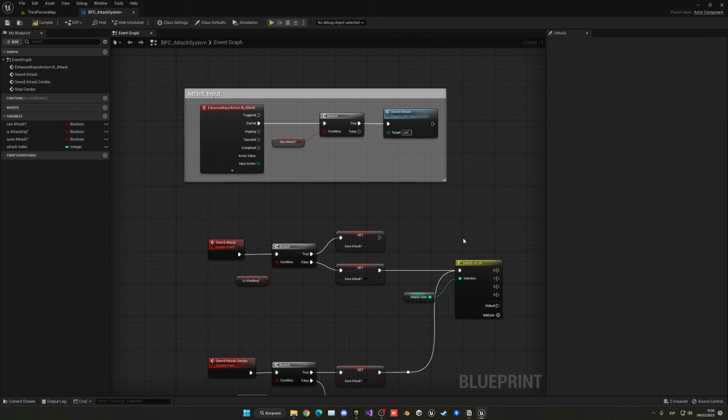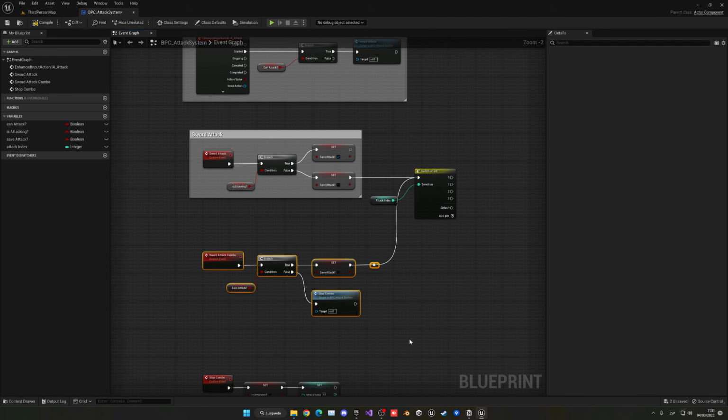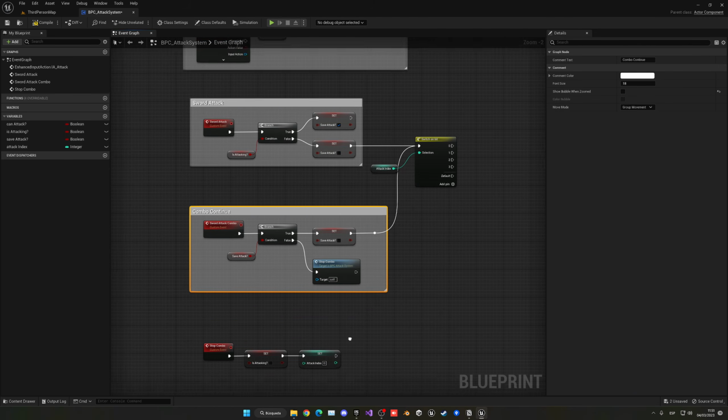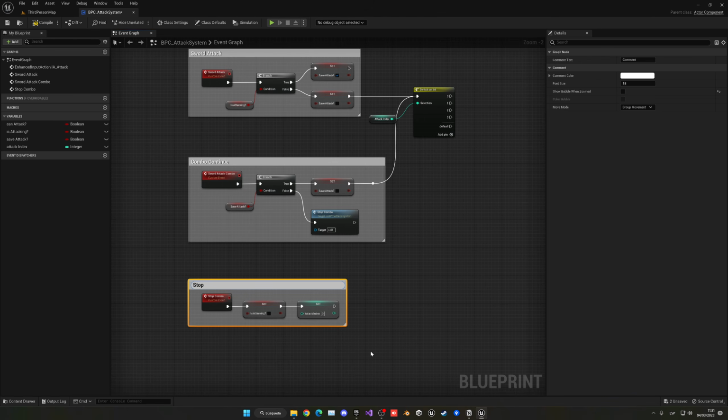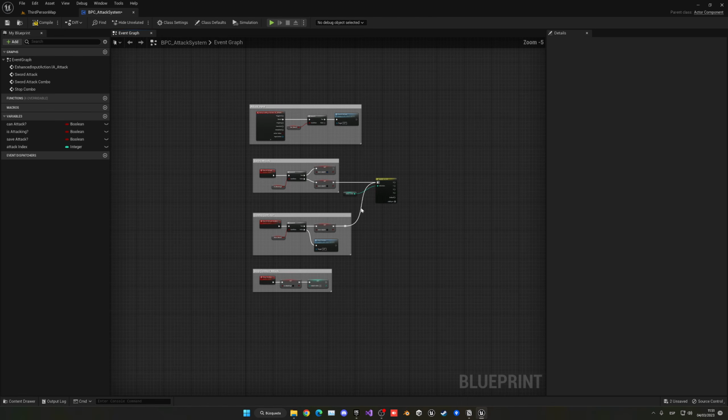Actually, that's a better name. The second part is going to be the sword attack, and then this one will be the combo continue, and then this will of course be the stop combo or attack in general, because this will not only stop the combo but really the attack. Great. So we can now go ahead and continue.